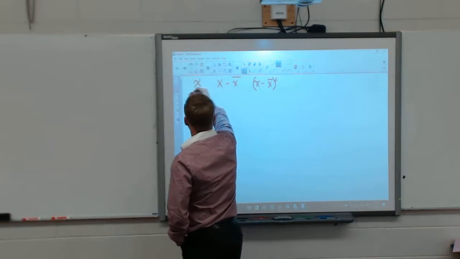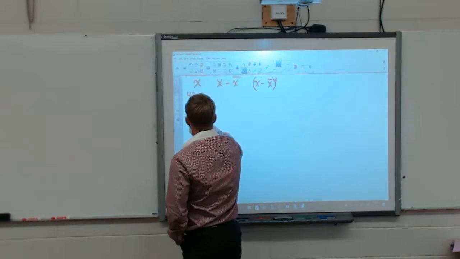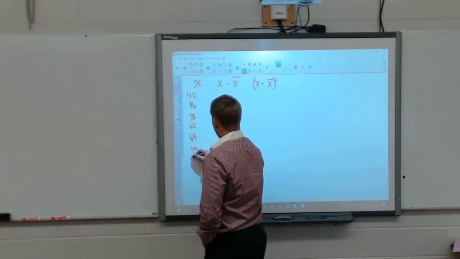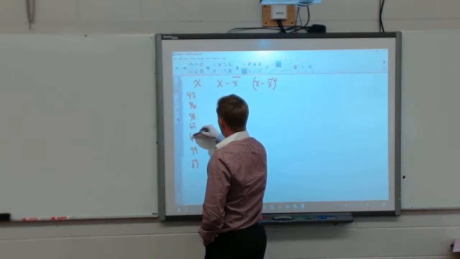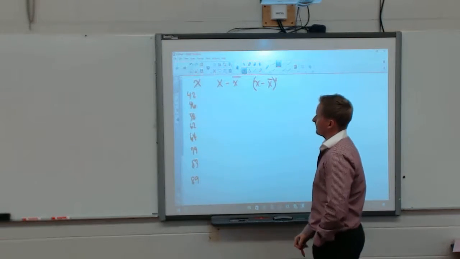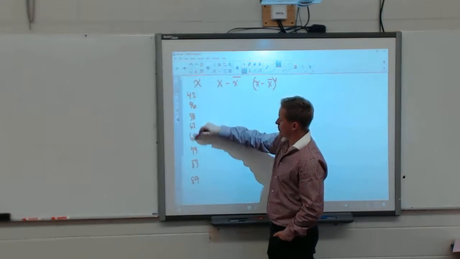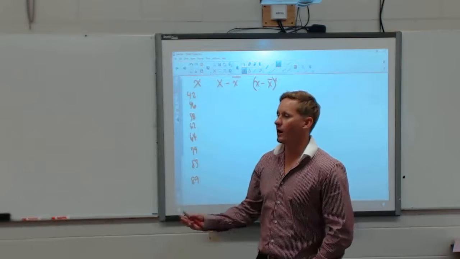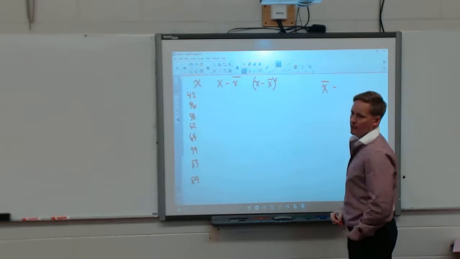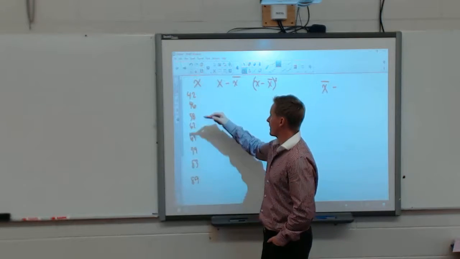We'll do 8. Okay, so the x represents the actual value, so we set that in the first column of our chart. The first thing that we're actually going to do is find out what the average is. This symbol right here means average or mean. So to find the average, add up the scores and divide by the number of them. So let's get your calculators out and let's do that.